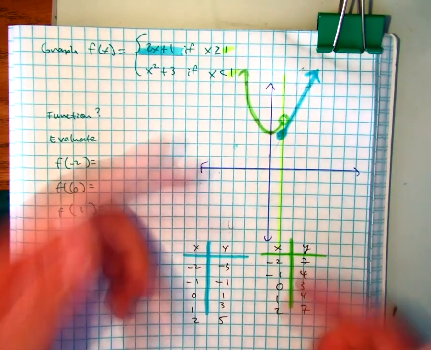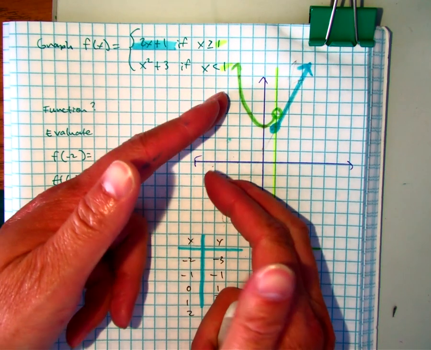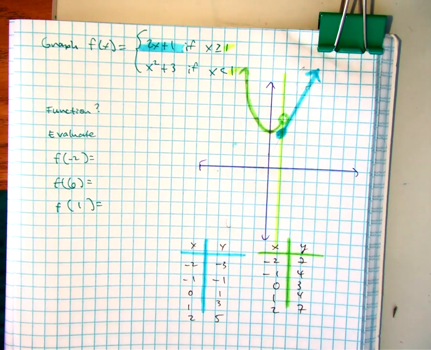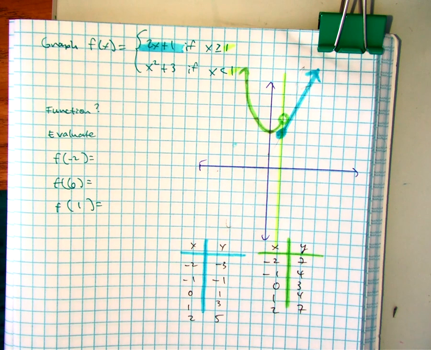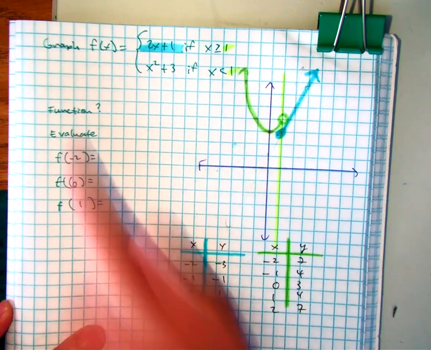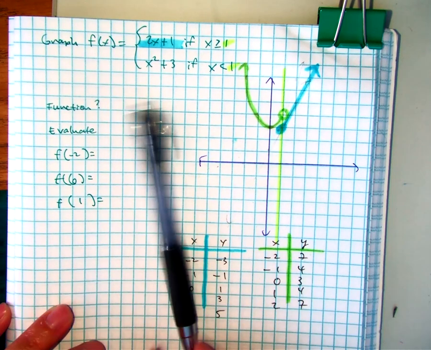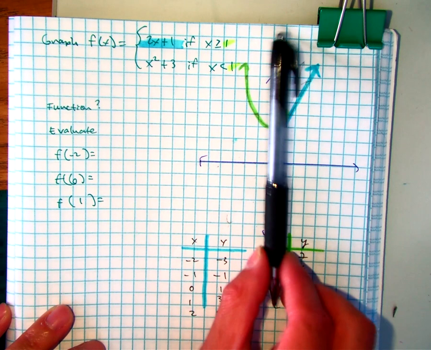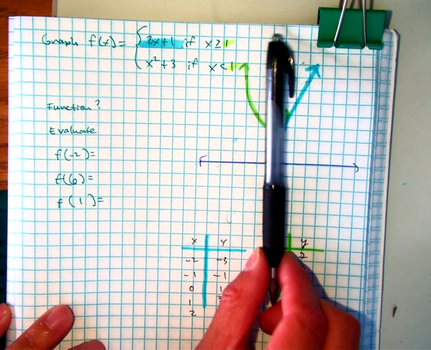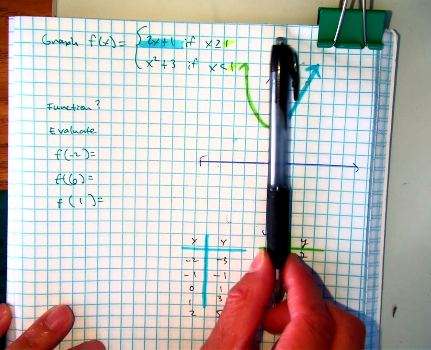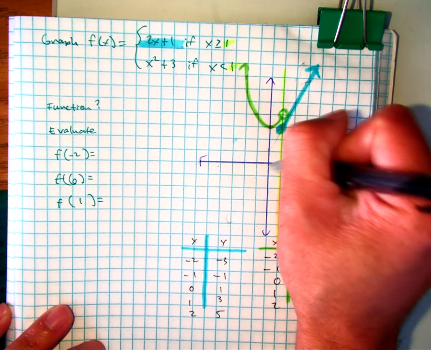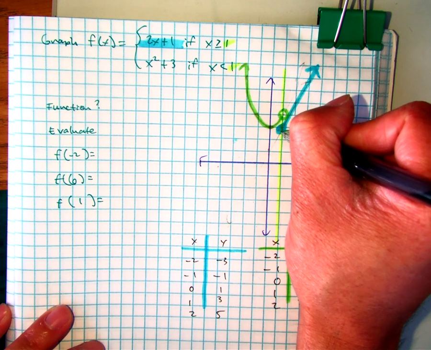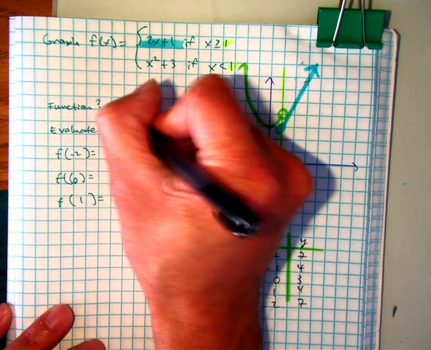We learned yesterday that you should not have two graphs over each other. That means you probably graphed it wrong with your inequality. Raise your hand if your graph looks like that. Good job. Alright, class, is this a function? Does it pass the vertical line test? Now you're thinking about the jump, right? The infinite discontinuity here. But remember, if I pick a value at 1, this would be undefined. This would be defined. There's a number, so the answer is yes.